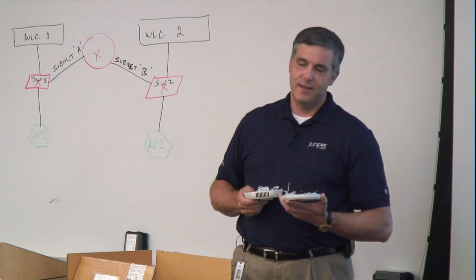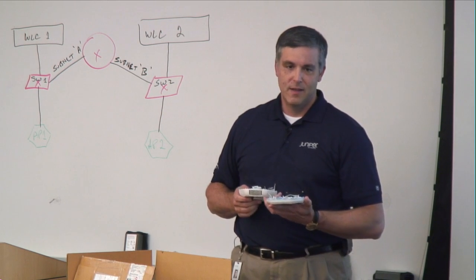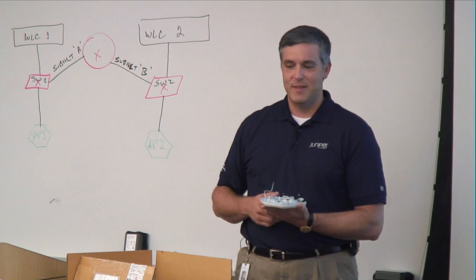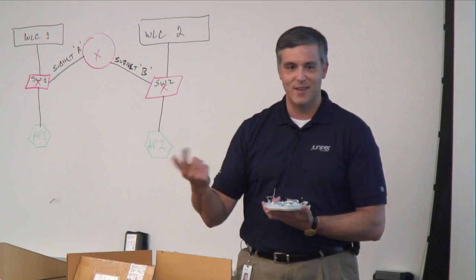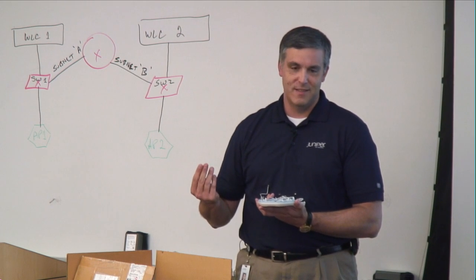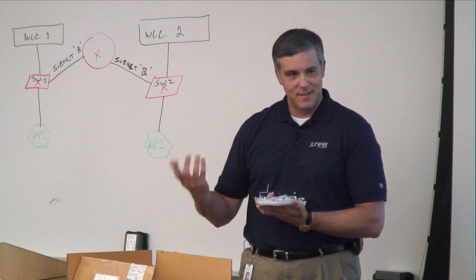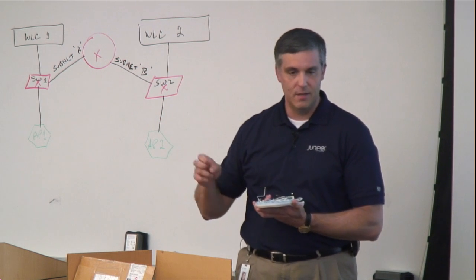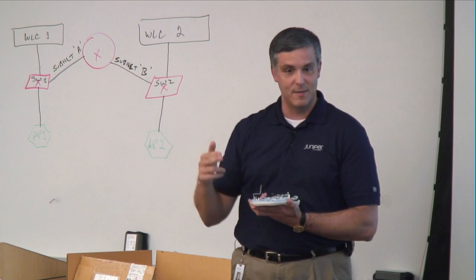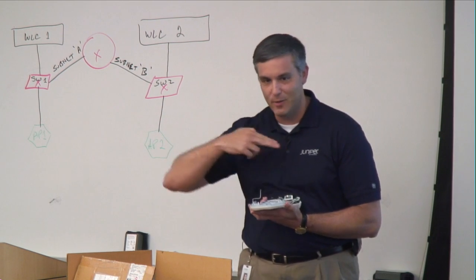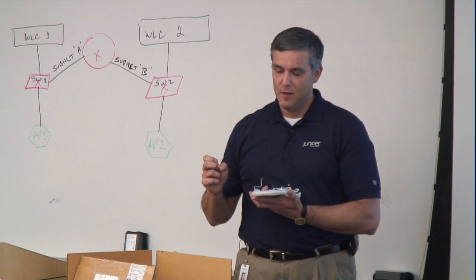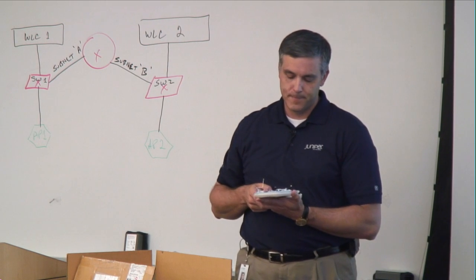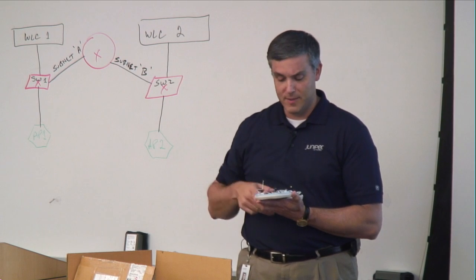So another area that we looked at is performance band balancing. Everybody has been doing band steering, where we try and push somebody to 5 gigahertz. But a very annoying problem is your client is really making the band steering decision, and we're trying to guide them. Part of that decision is based on the signal strength. With the same antennas and the same transmit power, the 2.4 gigahertz signal, the B/G band, is going to be twice the power level at any given receiver of the 5 gig, right? The attenuation over the air, because the wavelength is twice as short at 5 gig, right? So it attenuates twice as much, and just over pretty much any medium.